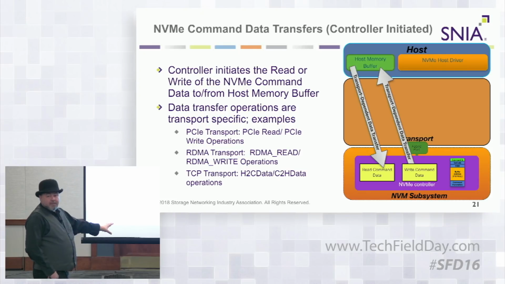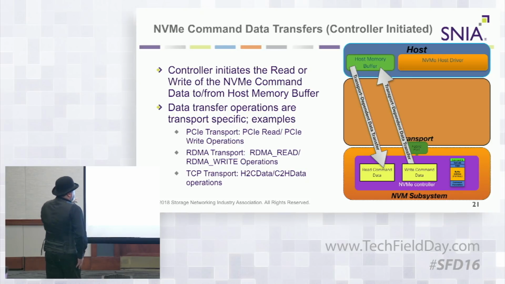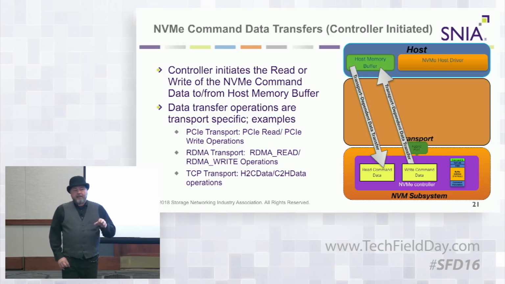So that's an actual write. RDMA writes are in reverse, right? You send a command for the controller to read from your data set. That's how that works. Now, you can do this inside of a PCIe transport, you can do it inside of an RDMA transport, and it is required inside of TCP, but you can also do what's called an in-capsule transport.